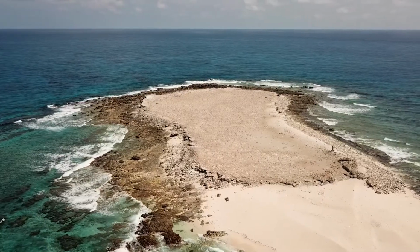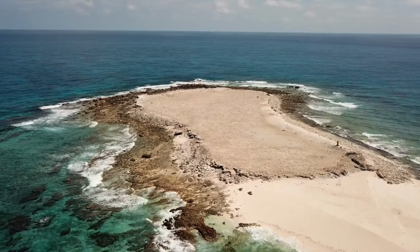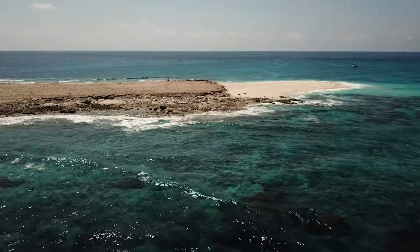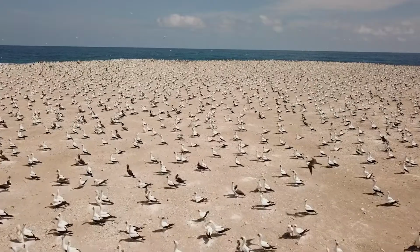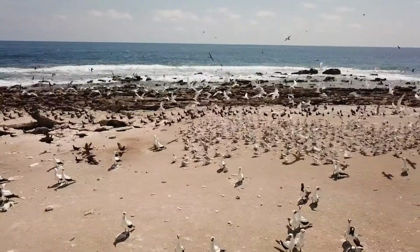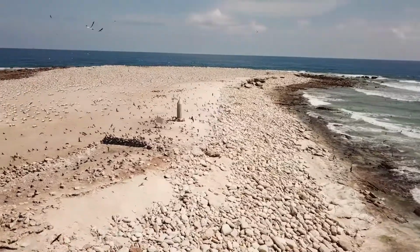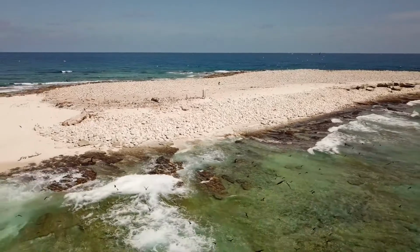We're lying at anchor some 40 nautical miles south of the island of Zanzibar, off the East African coast. This is Latham Island, which was discovered in the 1800s, and over the years lots of phosphate has been deposited by the bird colony that's living on it. We've got about 5 species of seabirds, boobies, terns and noddies, and it is the most important breeding ground for these kind of birds in all of East Africa.